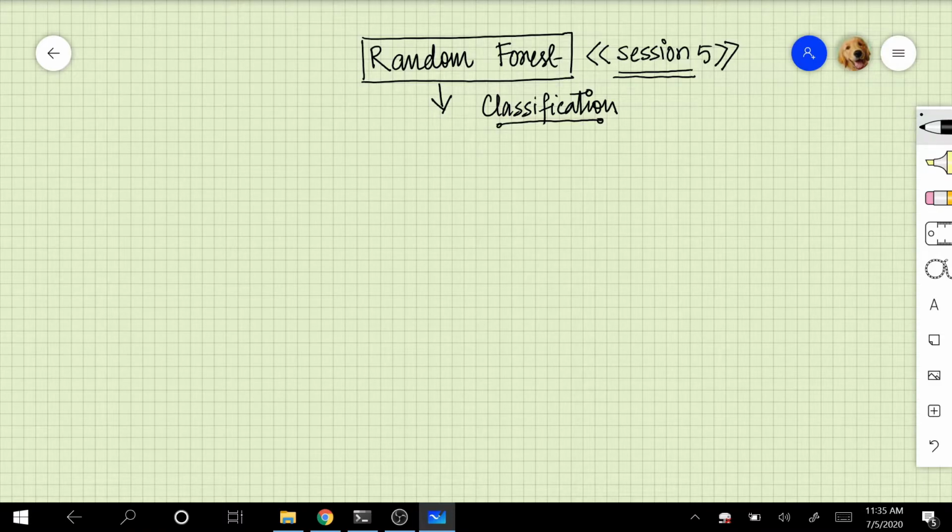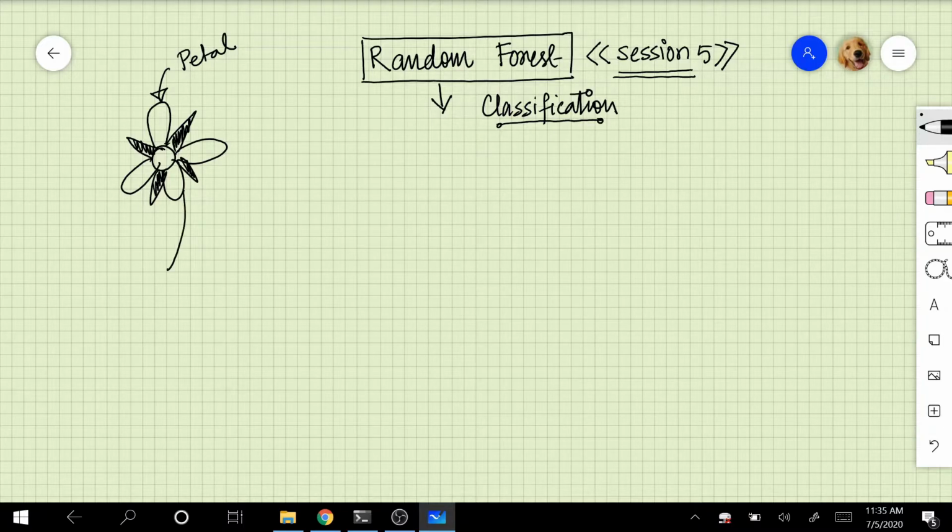Let's learn by example. So let's take a small digression and understand flowers. I will quickly tell you why I'm talking about flowers. So let's say I have a flower and this is called petal. I'm not that good in biology, by the way, so bear with me if my pronunciations are wrong. And in between you would have seen these green things, and these things are called sepal.